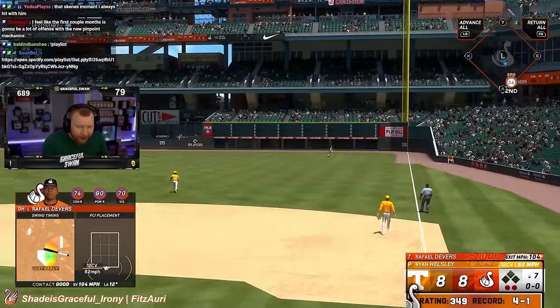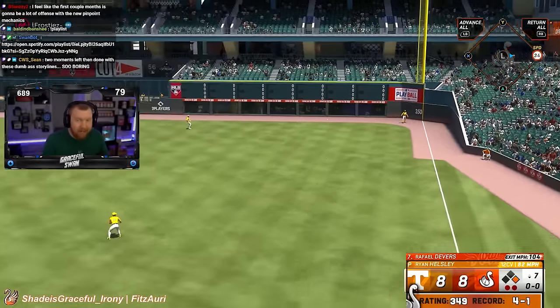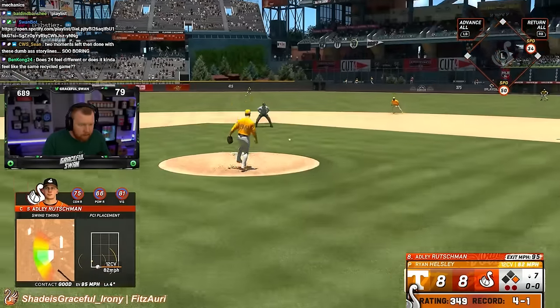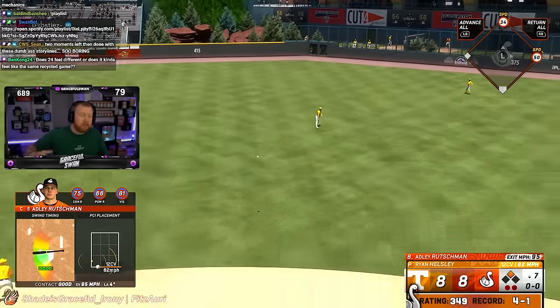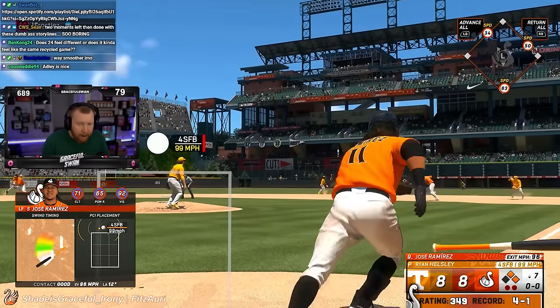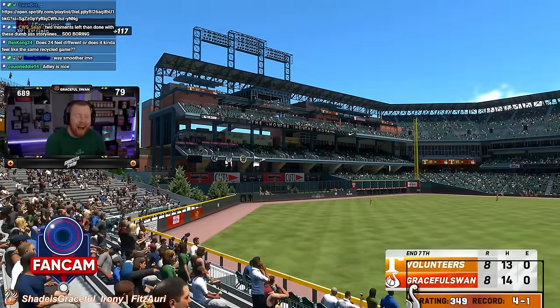Rafi crushed the right and down. And it's only going to be a single because I'm not testing Clemente. That gets through. Adley base hit. All right, we got something moving. Come on, station to station. J-Ram. Get down. Oh, it's a line out. I went up and got it, bro.